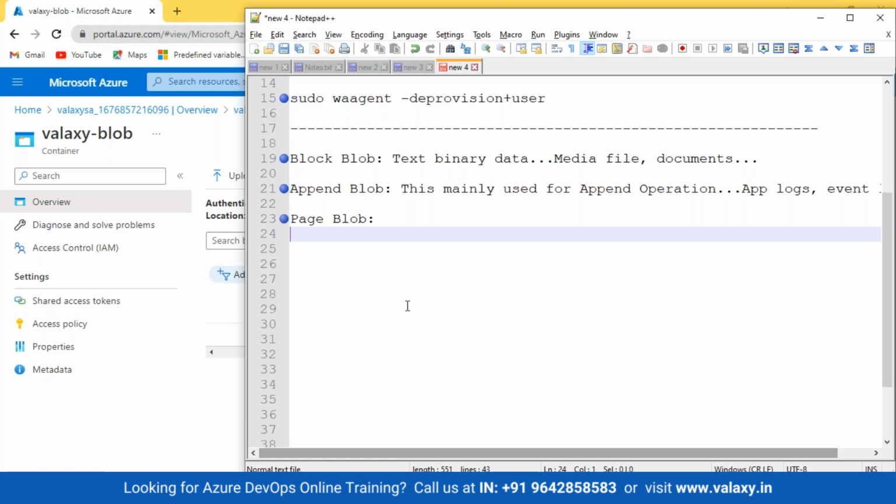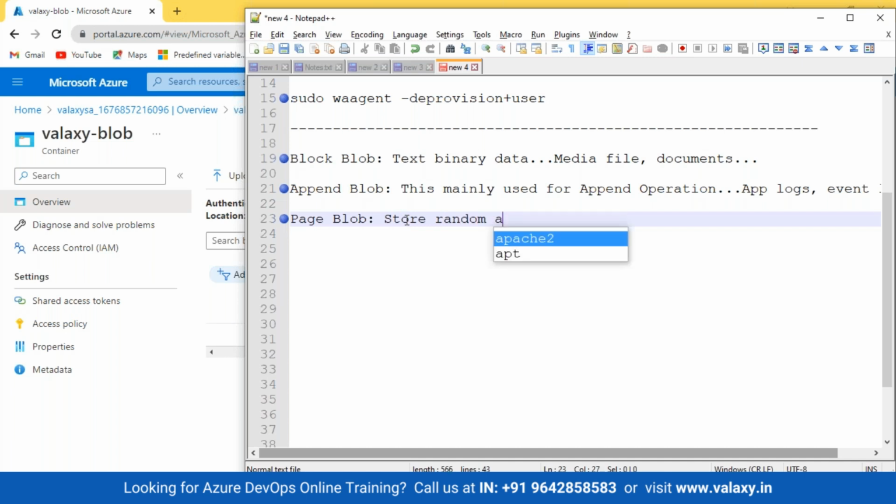Now, what is page blob? Basically, it stores random access files up to, what will be the size? Up to 8 TB. This is the biggest size which you can use.